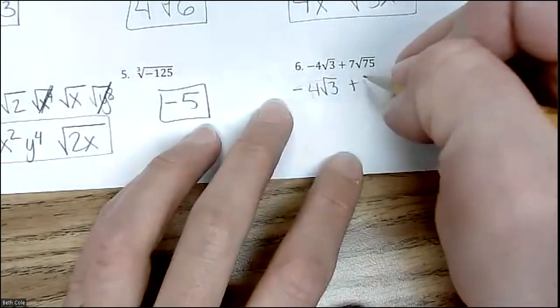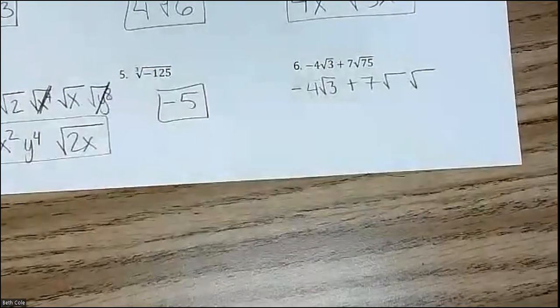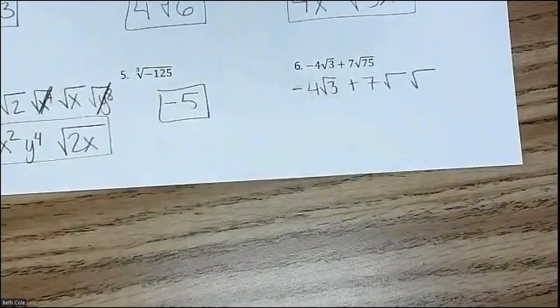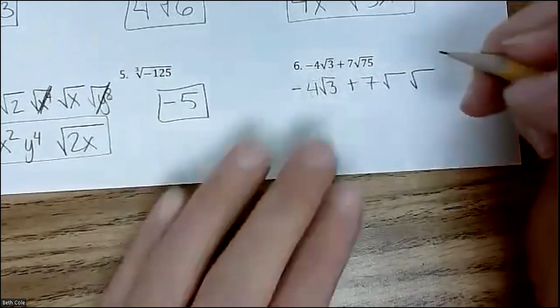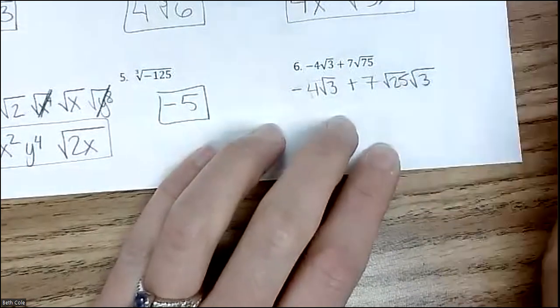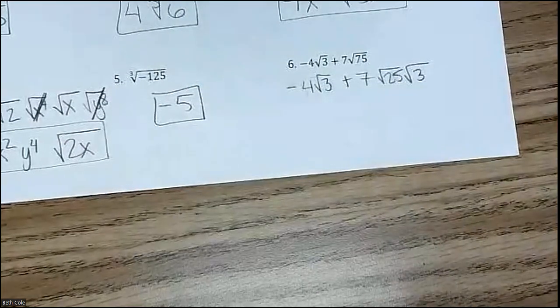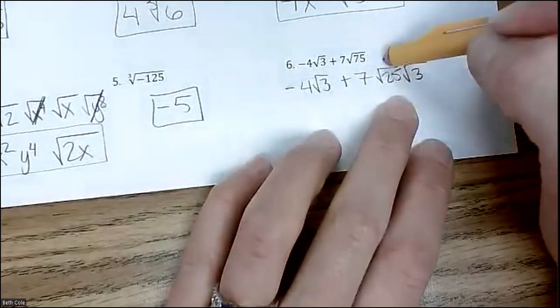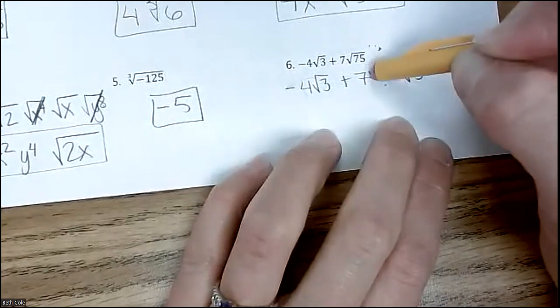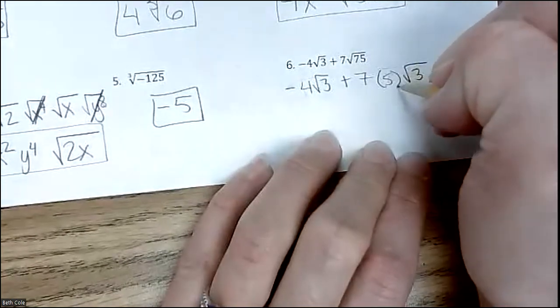Plus 7, and then you're going to draw 2 little blank roots. So how would 75 split? You're looking at your squares list. Find something up there. 25 times 3. Now, this is where I said go ahead and erase so you don't have to copy the whole thing over again. You, of course, can. But what is your square root of 25? Is 5. Good. So I'm just going to erase that and put 5.